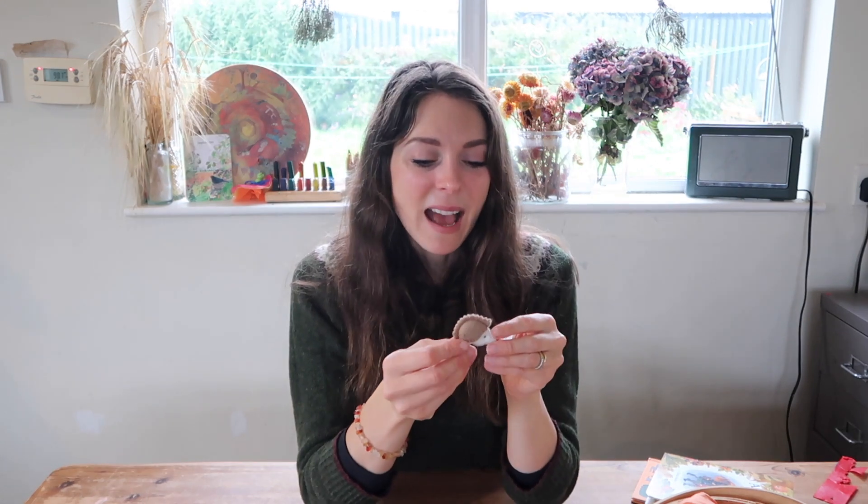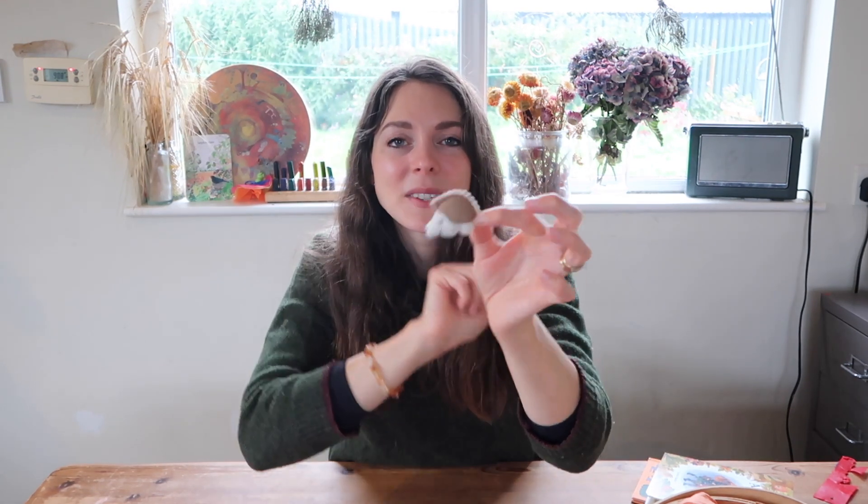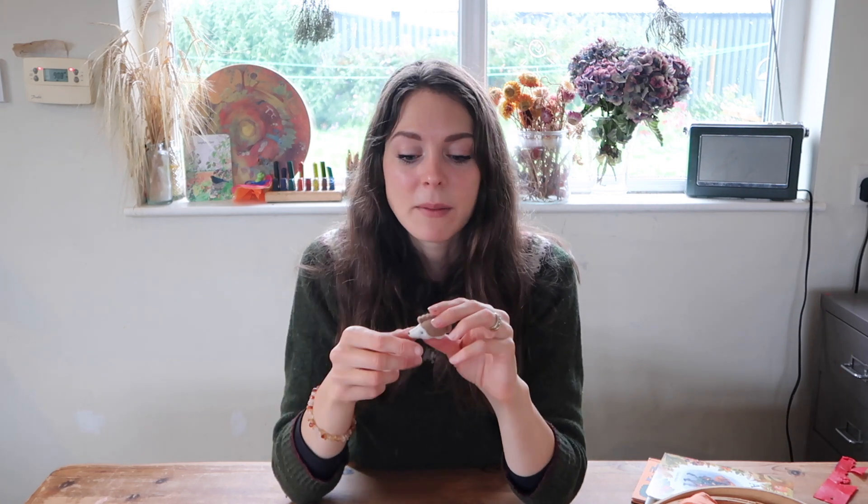I've also found a sweet felt hedgehog hiding in my basket — I can't remember the brand but I'll link it below. I got it from Myriad, but you can make this so easily yourself. It's just a tiny little hedgehog figure with sweet bead eyes and little bristles. This will be really fun especially for my youngest who loves tiny things. Last year I made my kids a little felt pouch with a mushroom on top, and he'll fit really nicely inside.